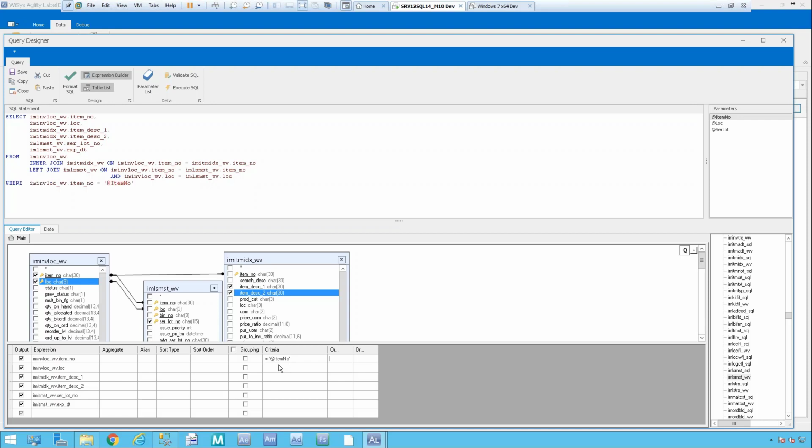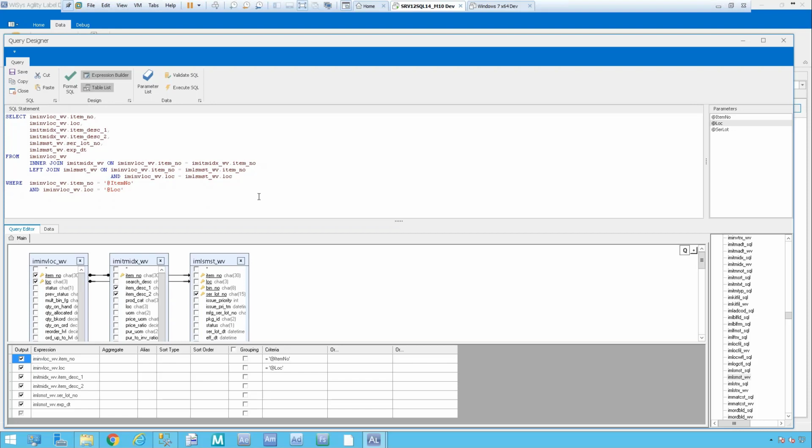So you'll notice that as I do that, it's building this here. And I can do the same thing up here where I can type it. And my location equals, and if I want here, I can go on ahead and click location. Now you see that when I'm typing up here, it loses its format. And if I want it to reformat, I just click format it, and it brings all of that back.